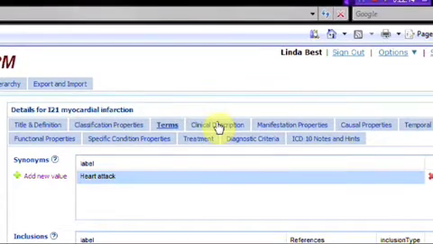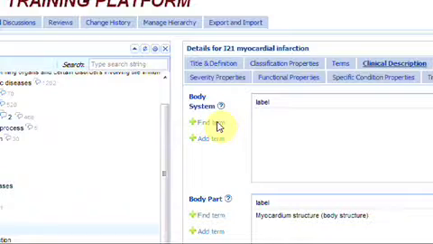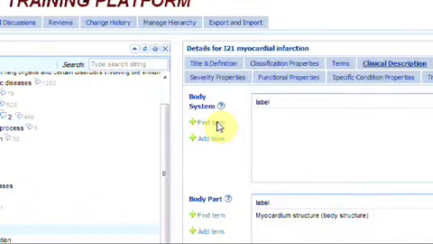So if you'd like to go to that clinical description tab, these are the parameters that deal with the body system, the body part, and the histopathology. Now when you look here, you'll see that there's a new icon that's appeared which has the title of Find Term. Now these ones are linked to a bioportal which has a listing of clinical terms from different sources. So the body system, for example, is connected to an ICD list. The body parts is actually connected to the SNOMED clinical terminologies.